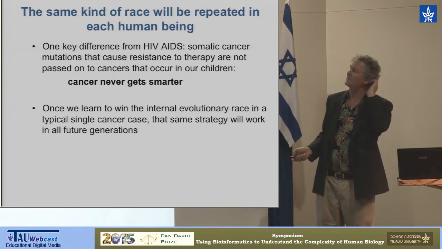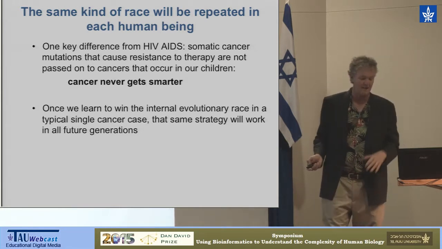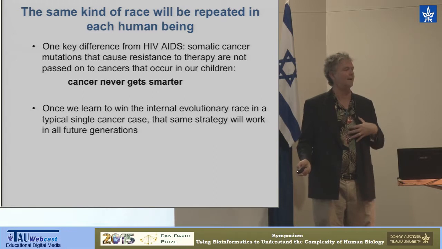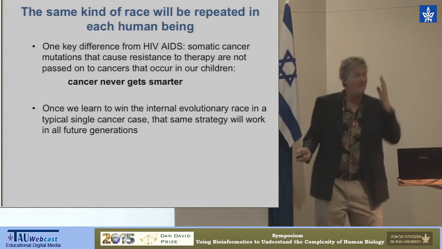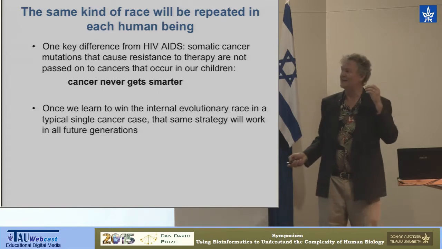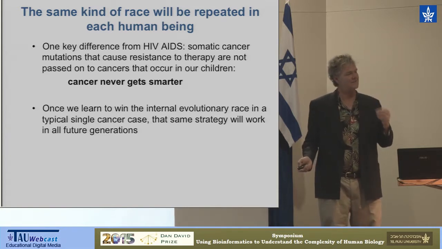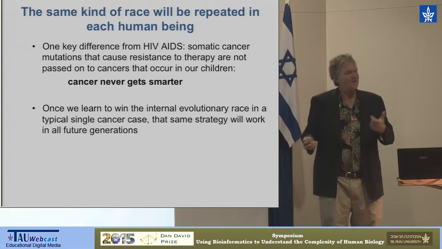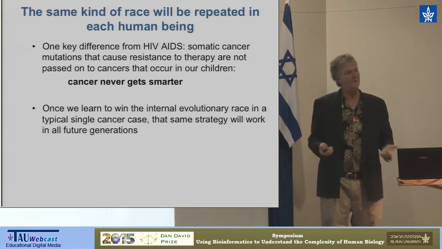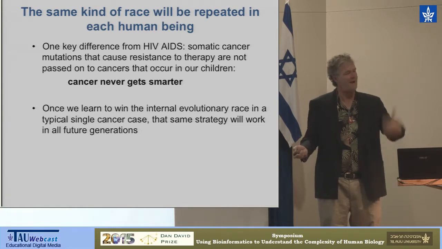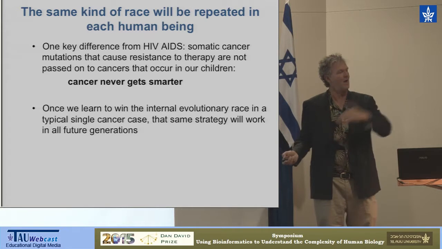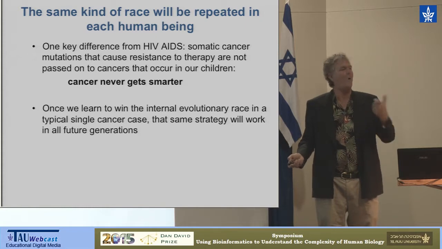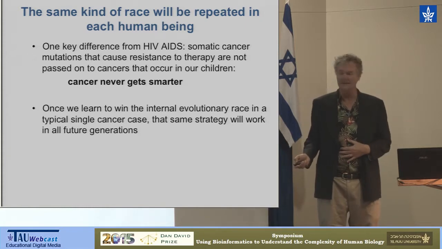People say, once they learn about this adaptive thing, I've heard evolutionary biologists say, oh, cancer's hopeless because the cancer itself evolves as you treat it. Well, there's a big difference between an infectious disease and cancer. An infectious disease like a bacterium or a virus is its own organism. If HIV becomes resistant to our current therapies, we will have to find new therapies. And it will, because it passes on its genome to its offspring. There's an unbroken chain through time of this bacterium or this virus. And it will always be there, and we'll always have to come up with a new idea.